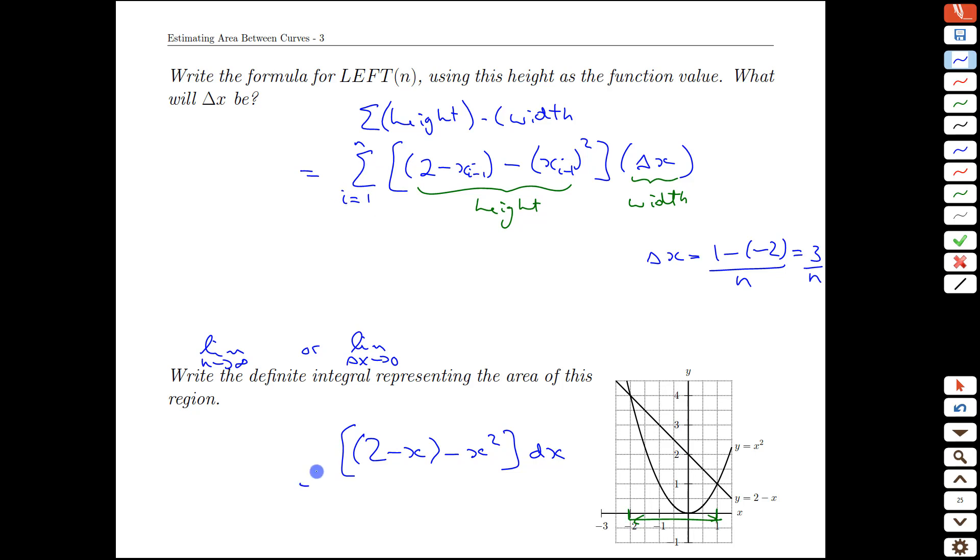And then we replace that summation sign with an integral in this case here starting from negative 2 and going up to x equals 1. These are x coordinates. We usually don't write this explicitly sometimes it can be helpful though to remind us what these numbers represent. So what we've done is we found a way to turn a clearly defined geometric area on this picture into a formula that we can express using this new integral notation.